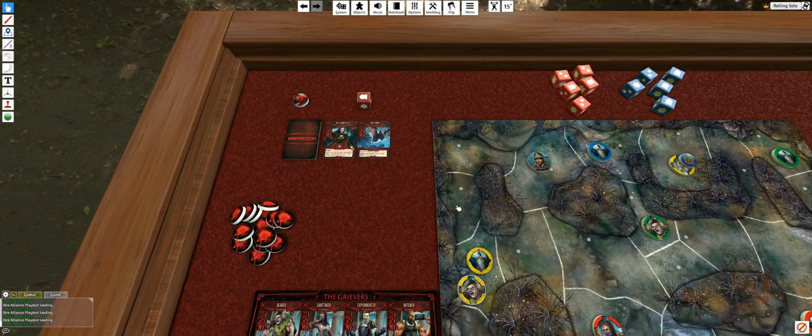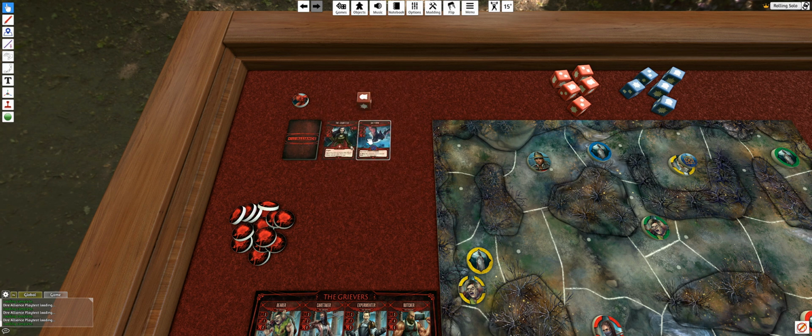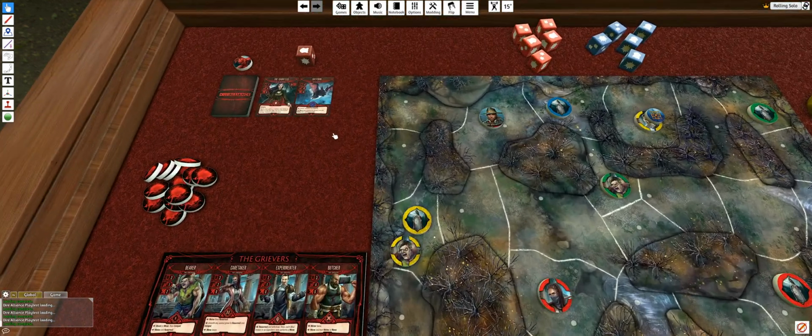So now that we've done the minion activation, which is all based on that small circle icon, the next thing we do is deal with the villain. So the villain, if sated, withdraw and control. Well, right now, this villain is not sated. This is the sated token, and it's not sated just yet. We'll talk about how we actually get sated in a little bit.